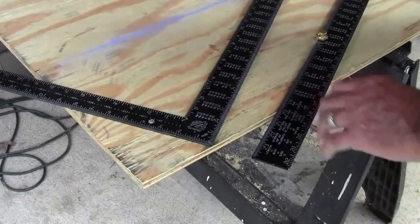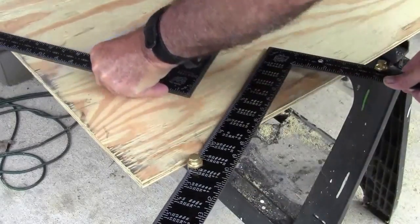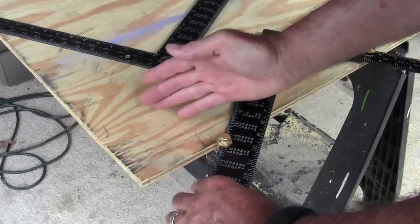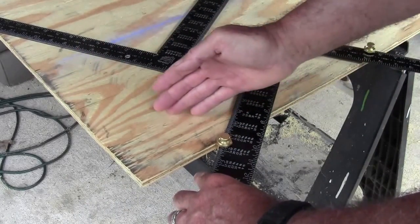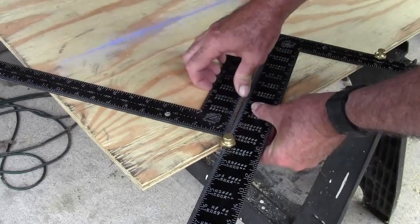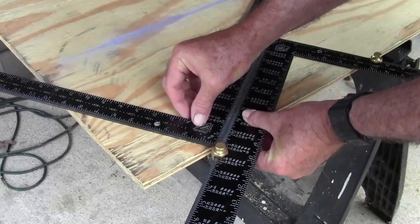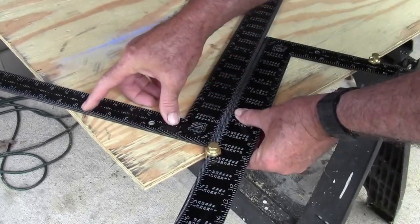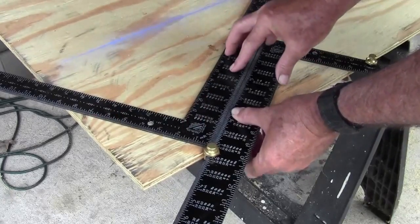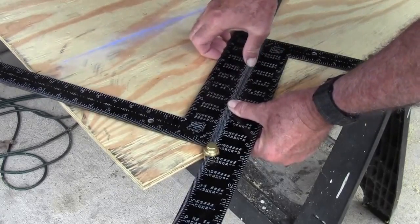Now on the layout, I'm going to start at the very bottom of the stairs, but you don't want to start right on the very edge, because you want to have a full rise at the very beginning step. You want to make sure you're getting your full rise worth, and to be able to tell how much that is, we're rising 6 3/4, so I can bring this back up until I'm at least 6 3/4. There's just a little more than 7. I'll leave myself just a little extra room, so that's where I'm going to start my first layout mark.